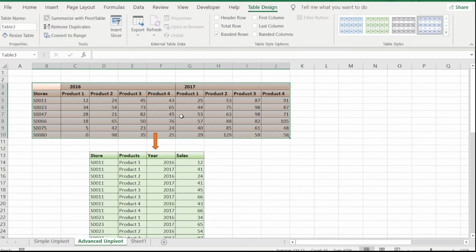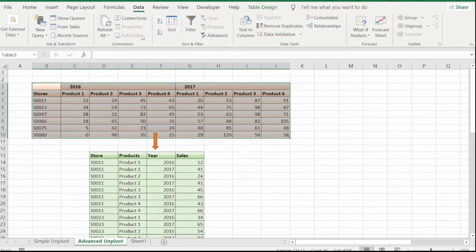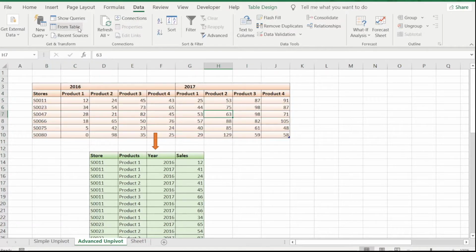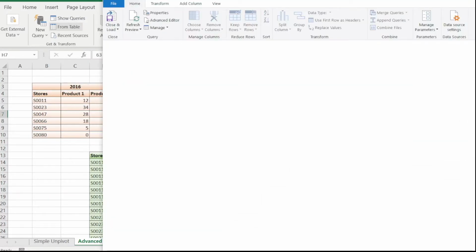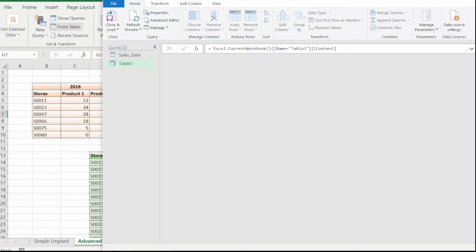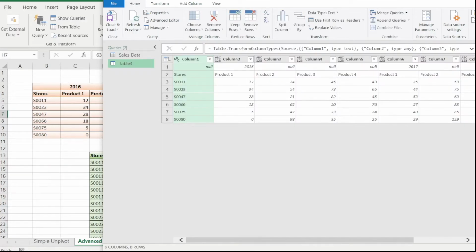Now we go to Data, and under Data, the From Table option, which we used in the previous example also. We'll click on this. In this case, as we have a little extra data here, the steps would be a little different from what we did last time for unpivoting the data. We can't directly unpivot this data. Prior to doing that unpivot, we need to take a few more steps, and only then would we be able to unpivot the data. So let's see what those steps are.